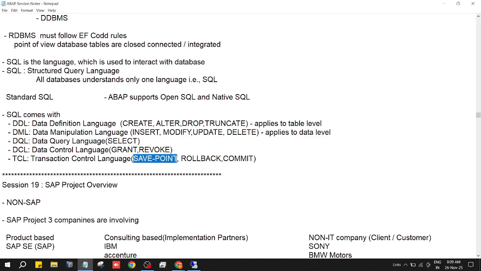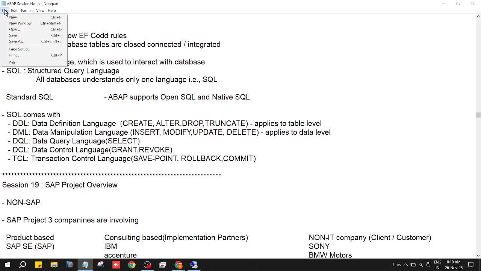So save point is temporarily storing the table rows, the activity of the user's entered input values. Rollback means revert, commit means permanent save. This is your TCL activity. Okay, completely. So that's about your overall concept.